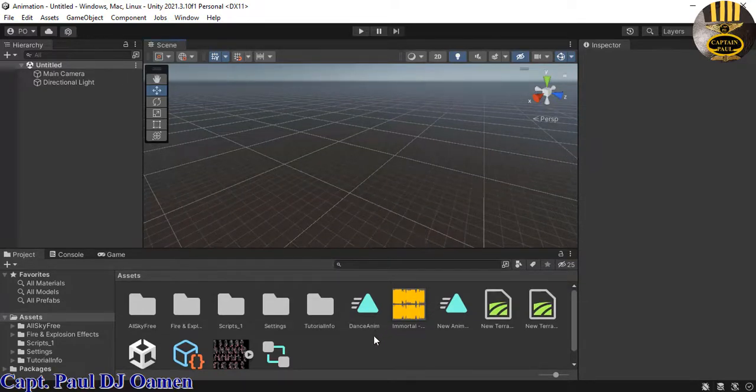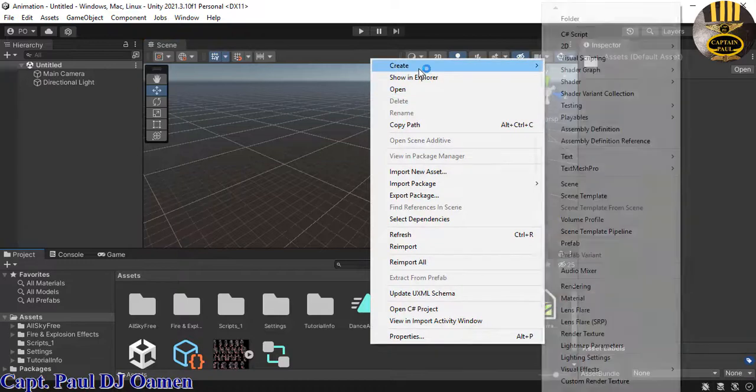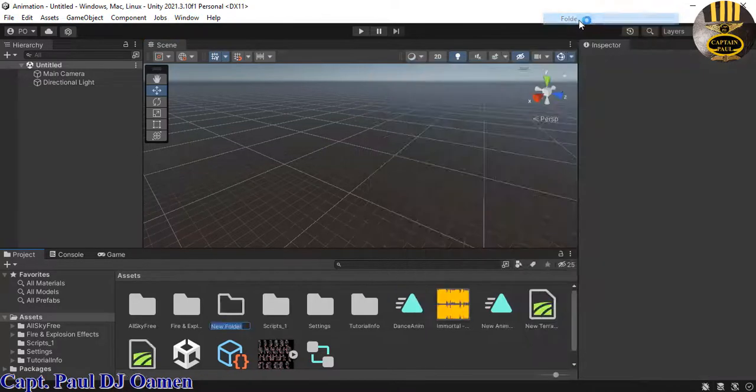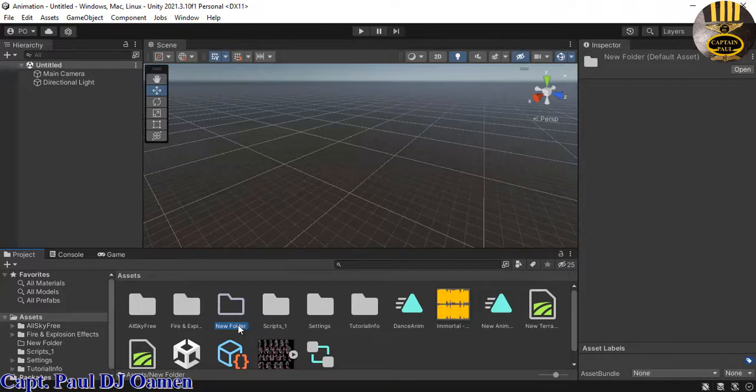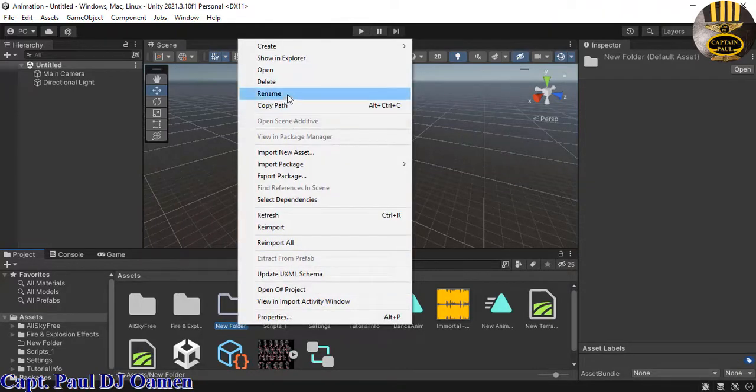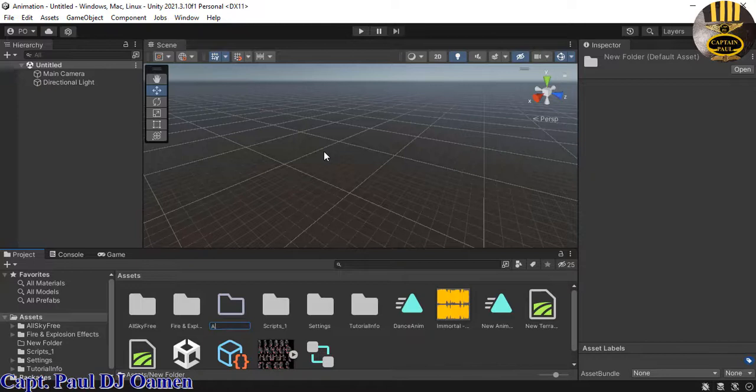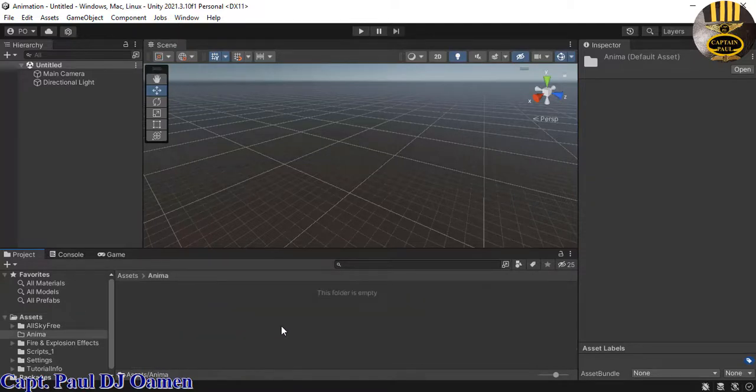Okay guys, I'm going to create a new folder here so that we start everything all over. And that is the folder I intend to use. So we can give it a name, just call it anime. So that is fine. Okay, in this very folder, if you double click on it, it's empty.